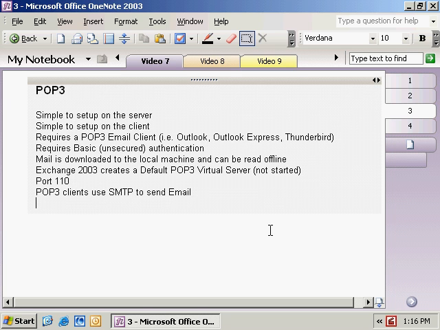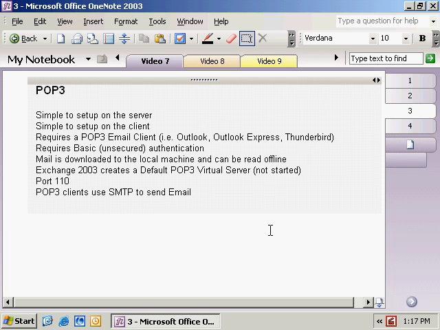Okay, what happens with it? Mail is basically downloaded to the local machine, and then you're reading this mail offline. Okay, and then periodically, depending upon how you configure it, your email client connects back out over the internet to the mail server, downloads that email, and it's then stored offline on your local hard drive once again. So when you disconnect from the internet, anything that you've downloaded already, you have access to. You can compose email, you can delete email, you basically can do anything to all the email that you've downloaded, but until you connect back to the internet, you won't get any new email.